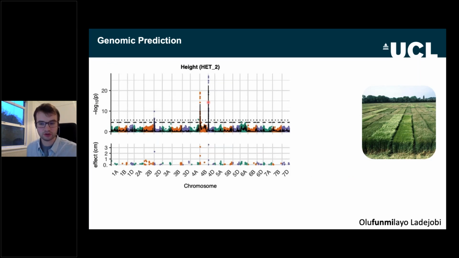So genomic prediction is a method for looking at some of the genetic effects outside of those genome-wide significant QTLs identified in the previous analysis. And I want to mention that these genomic prediction models were fitted by my lab mate, Funmi Ladajobi. So the top panel is the Manhattan plot for plant height that we saw before. And the bottom panel shows a subset of around 100 SNPs that were chosen by a lasso genomic prediction model to predict plant height. So the y-axis is showing their estimated effects on plant height. So the model is including some of these large effect loci and also a range of smaller effect loci across the rest of the genome to predict plant height.